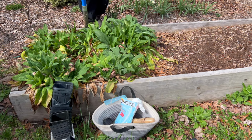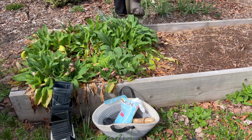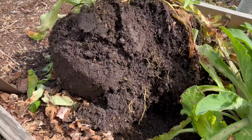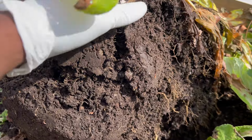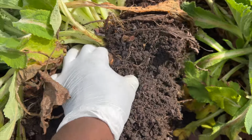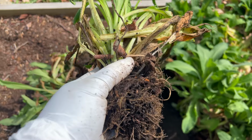Actually, I'm not sure how deep foxglove roots go, but this thing has formed a considerable network of roots here. Understandably so, almost like a grid. Yeah, that's nice and healthy, right? So let's get in here and kind of separate things. Find where there's some gaps. I should have brought my spade out here. So here's a clump, here's one, and I gotta move quick because it's kind of warm.